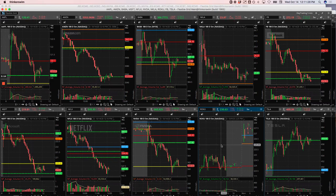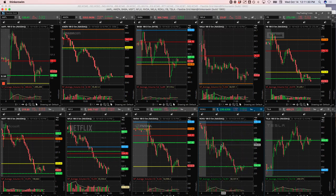Roku got me this morning for a little loser. We had this push lower, started to bounce around. I got in at this pivot and then this big push higher flushed me out, and it immediately ended up going in my direction. So Roku faked me out of the trade. That's okay, that happens sometimes.